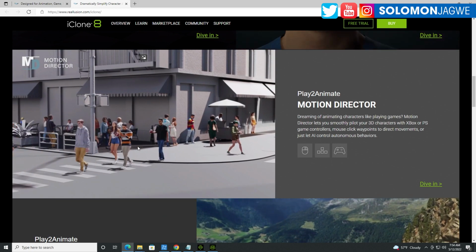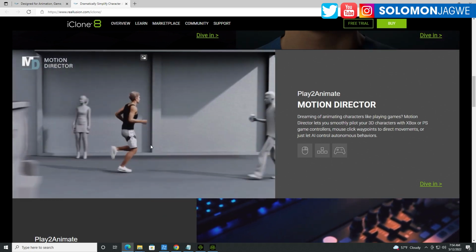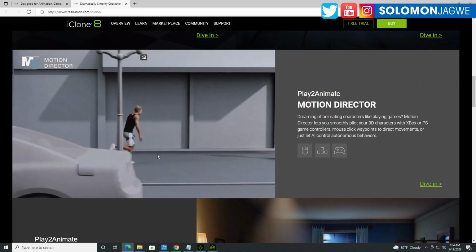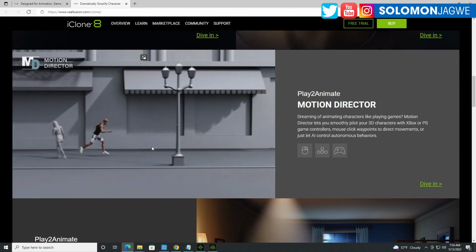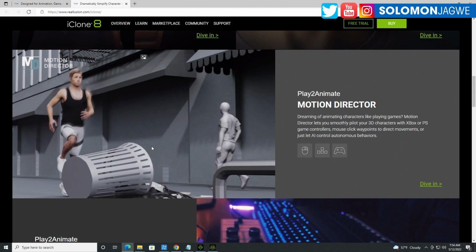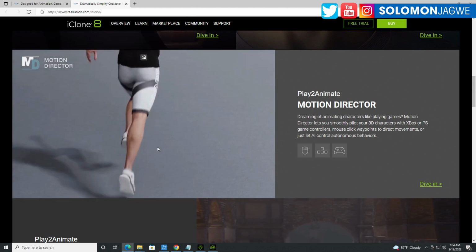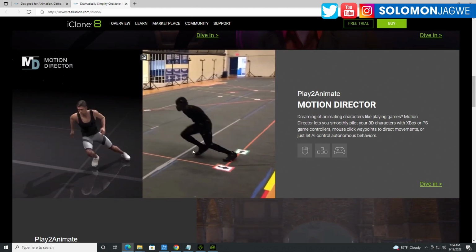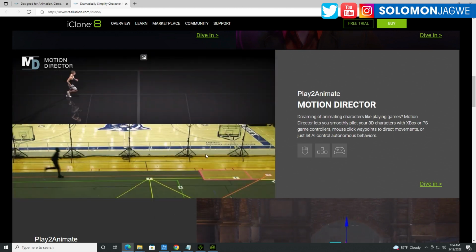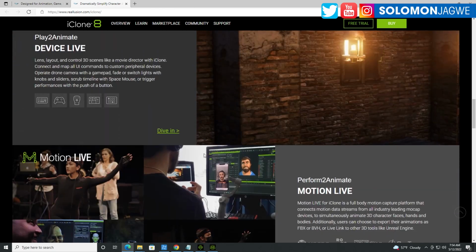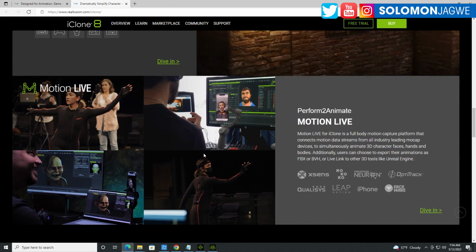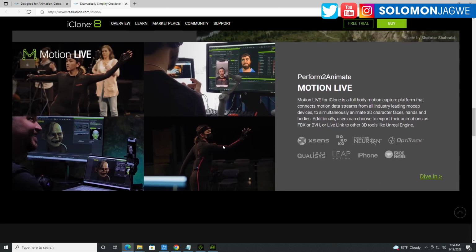Like, 3ds Max has this crowd system, but there's something that they've done with iClone that is really, really different, and I think it's more applicable to what we're using right now in terms of when you have motion capture and you can combine that. The quality of the animation is great. Features like device link, perform motion. This is, I think, virtual production. They're paying attention to virtual production and how all this is coming together.